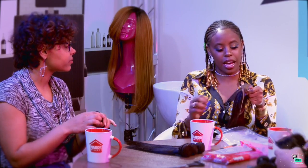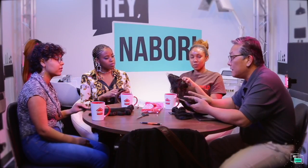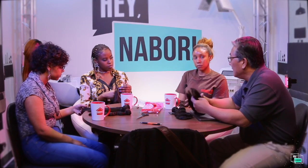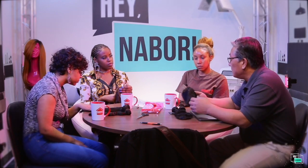What does it smell like if it has some type of coating on top? First of all, if there is any washing, sanitizing, or processing smell, I want to know if all those chemicals or shampoo or whatever solutions they use have been washed out completely, with no residues whatsoever. Then that tells me the hair has been properly sanitized. And if it's been properly sanitized, I want to get a hint of the silicone coating or any essence or oil type of products that hide the unevenness of the hair and just make it feel silky and soft, just for the pleasure, not necessarily the quality of the hair. So I want to get a feel for it by smelling it.